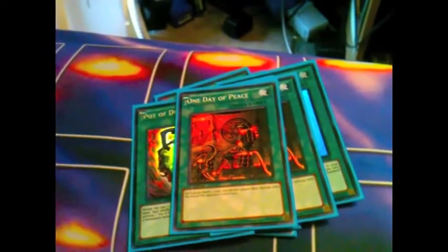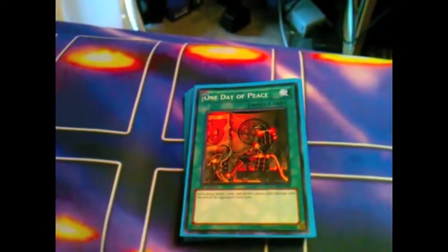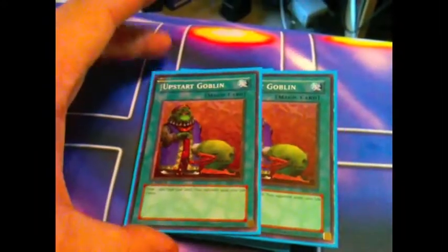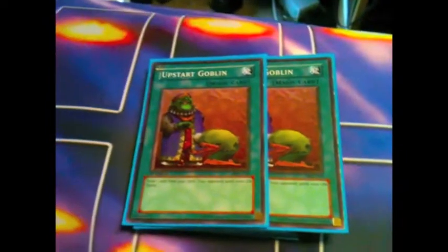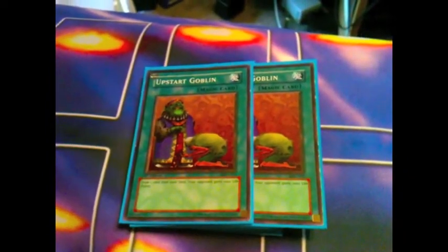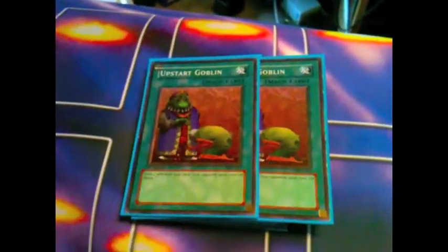3 One Day of Peace. So this is where the hollow rarities kind of suck, and the techiness starts. So 2 common Upstart Goblin, really looking to get these super. Upstart Goblin is an amazing card, but at 3, I'm not sure if I like it anymore. So I'm running 2 Upstart, and I'm trying 1 crappy ultra rare Dark Hole.